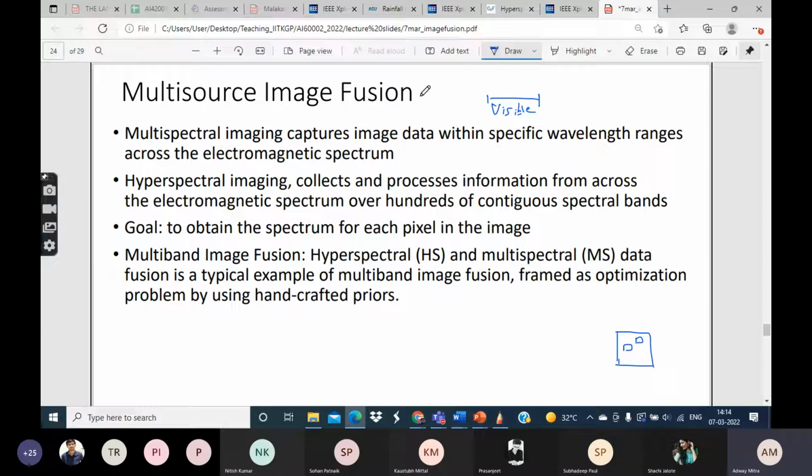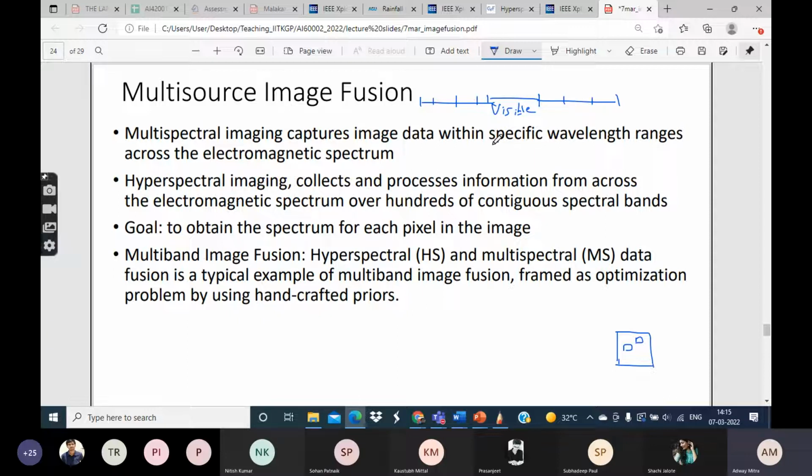But the image may be captured at other wavelengths also, which are beyond the visible part of the spectrum. Typically in most satellites, images are captured at multiple wavelengths, not all of which are in the visible spectrum. So we will get various images which we will not be able to make any sense of by the naked eye.